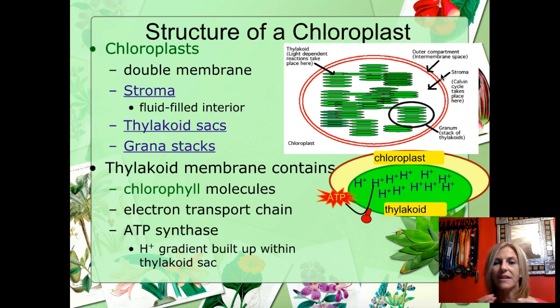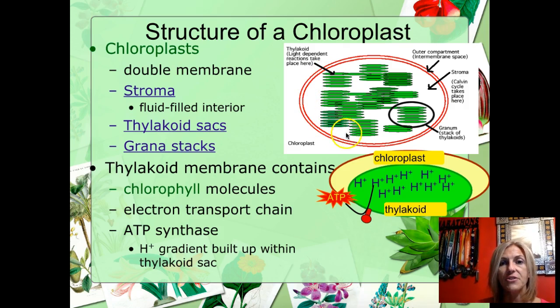So chloroplasts, we can break those down into even smaller details. The chloroplast has a double membrane here, and on the inside it has stacks of thylakoids. An individual disc is called a thylakoid, the whole stack is a grana. This is where the chlorophyll is, where light-dependent reactions occur, where we're absorbing light.